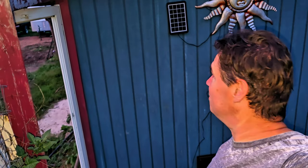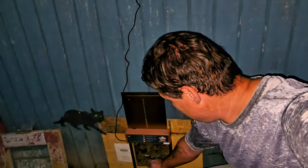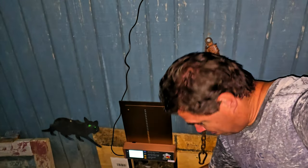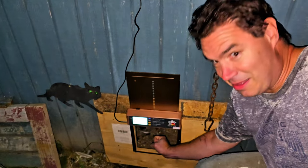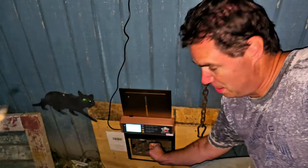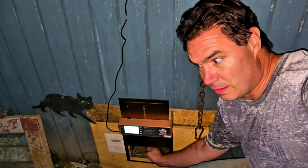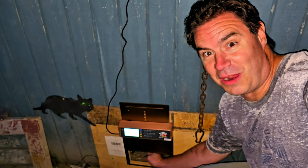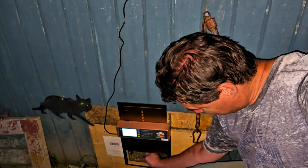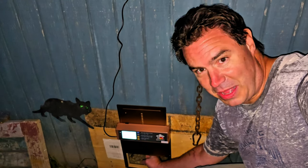Have to secure the cord some other day, but the door's in. Seems to be working. We'll see for how long. Okay, we got a test to see if it'll squish my hand and chop it off or not. So, here we go. Is it gonna stop? All right, works good. Good thing I can get my hand out though.